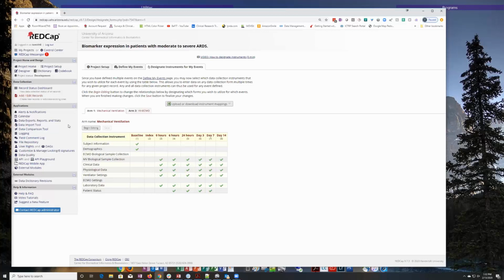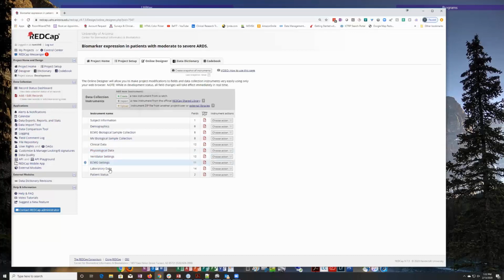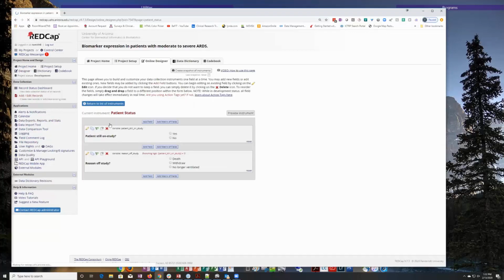So at least for demonstration purposes, or for the ability to configure this easily, I created an instrument just called patient status. If I look at the design, the patient status instrument is simply, are they still on the study? And with branching logic, if they are, yes, nothing happens. And if they are not on study, what was the reason? That way they can capture that.